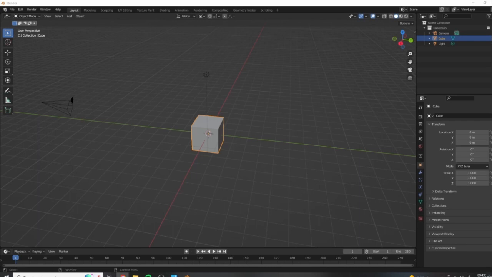However, if you want a slower, more in-depth look at modeling in Blender, please go take my Blender Basics course, which is part of the Blender Mega course, available wherever you are watching this video.